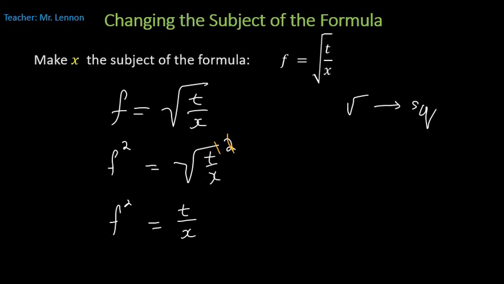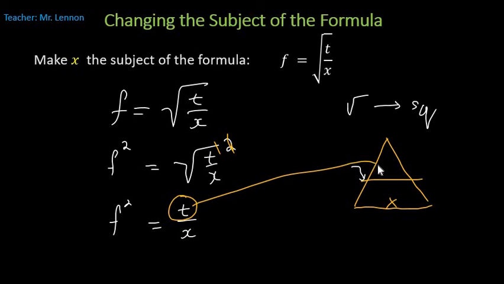Now, let's draw attention to the formula triangle, division line, and multiplication sign. What should go above the division line here? What goes above the division line? We look at the formula and identify what is above the division line. We see that it's a t. So the t goes above the division line. That's all. And what goes here and here? That's correct, the other two terms, f squared and x.